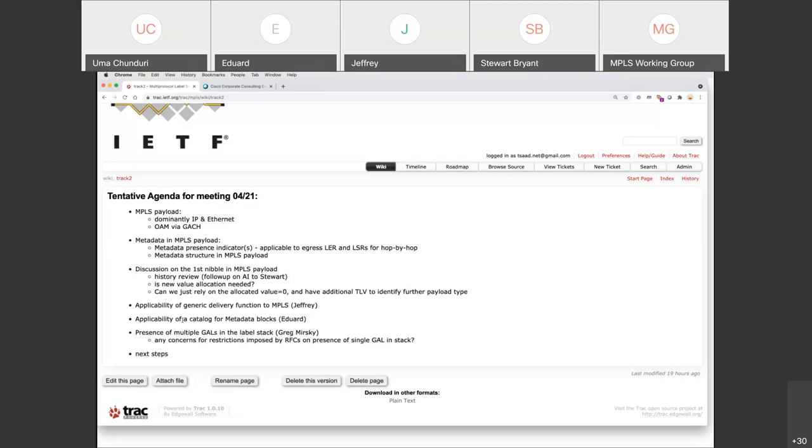MPLS enhanced header. Yeah, they're called extension headers in v6, by the way. Okay, extension, yeah. MPLS extension header. Why not call it the same? Of course, the structure would be different. Oh, well, that's a good reason for calling it something different, because people have a huge expectation as to what an extension header mechanism looks like. So I'm not going to die in the ditch over this, but I'm just warning of the issue.